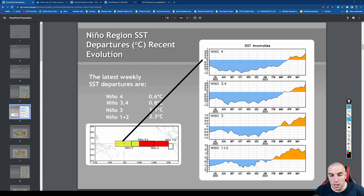For reference, here is a thumbnail view of the different basins where we're seeing sea surface temperature departures. The El Niño 4 region is highlighted in yellow, the El Niño 3.4 region is boxed in black, the El Niño 3 region is in red, and the El Niño 1+2 region is in white. Looking at the last 12 months, all basins are on an incline, indicating we are very likely experiencing or about to experience El Niño. The El Niño 3.4 region is already about 0.8°C above normal.